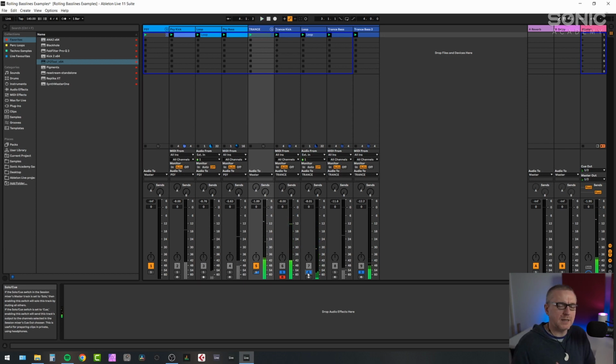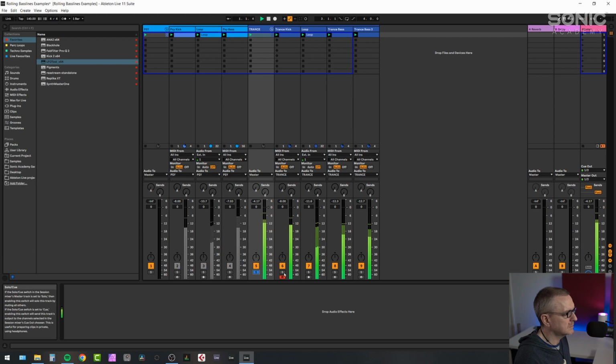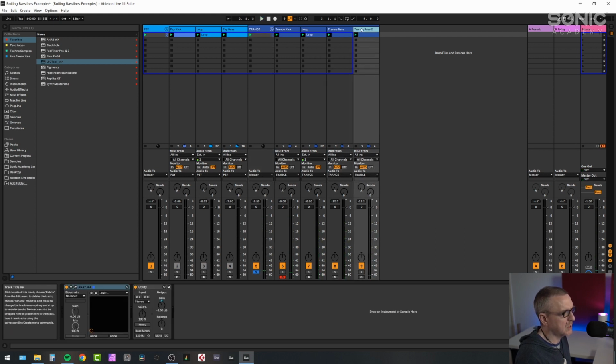So this bass line in itself isn't what you'd call a rolling bass line. It's quite staccato and fairly rhythmic. But it does work in conjunction with the more rolling aspect of this trance bass line. And trance does this a lot, where you layer up bass line after bass line. So altogether, so I'm just running initialized presets at the moment.